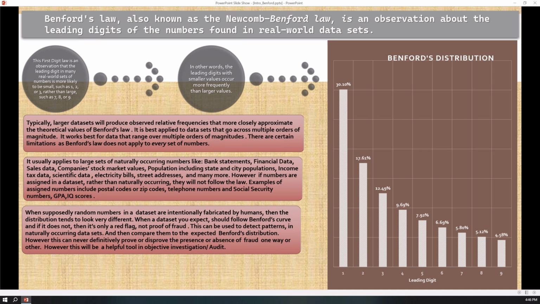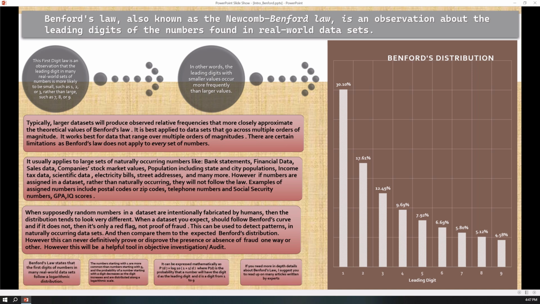You can do an objective investigation while doing your audit. And also, in most places where data is there, most data engineers or data analysts would love to look at the data and try to get insights, right? There are certain cases where you want to audit the data, and in those situations you could definitely use Benford's law, right?